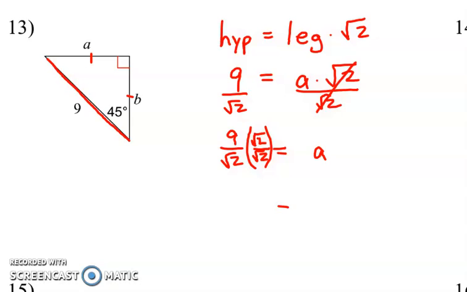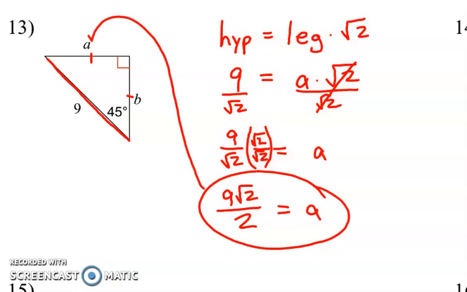So now I'm just going to bring down my A. In the numerator, I've got 9 times the square root of 2. And then in the denominator, I've got square root of 2 times square root of 2, which is 2. Okay, so it still looks kind of messy, but at least we don't have a radical in the denominator. And I've now solved for what this side length is. And I could say that's also equal to B, because A and B are the same, so I also know what B is going to be.